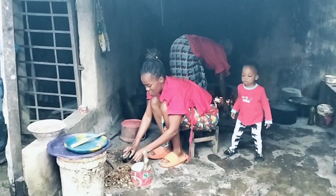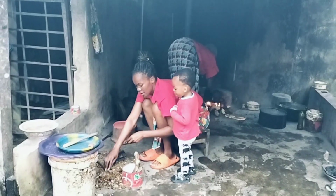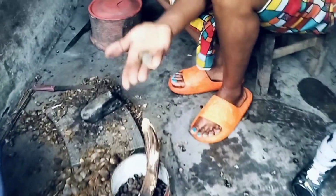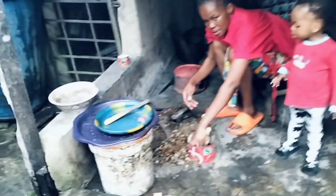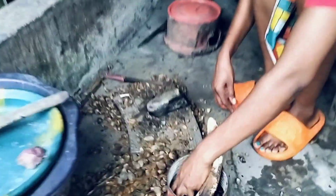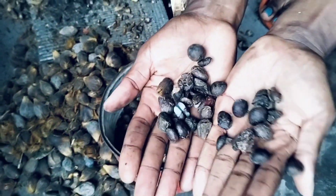As you can see, Grandma was breaking pampenel. This is pampenel. This pampenel is from palm fruits. This is from palm fruits, and this is the pampenel. After breaking it, this is how it comes out.